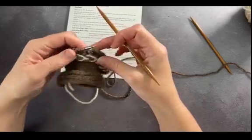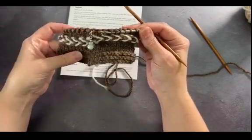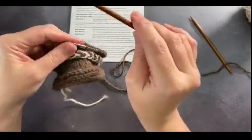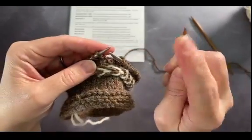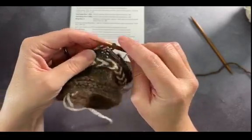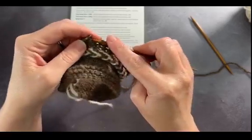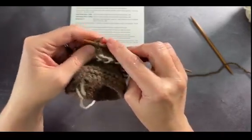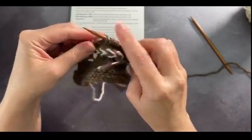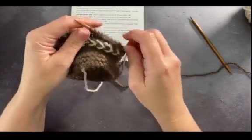So that's even in a wearable sock, which is why I'm about to slip half of my stitches. I have 40 stitches here rather than 60, so I'm going to slip 20 of them purlwise. To slip purlwise, you insert the tip of your needle into your stitch purlwise, as if you're going to purl, and then you slide them all along. I'm going to slide off my 20 stitches, so you're not working them in this case, and there's a reason for that I'll show you in just a sec. In some patterns, both for decorative and worn socks, when I'm using my DPNs, I'm using them as if they were straight needles.